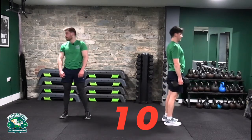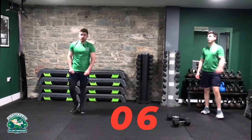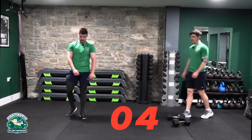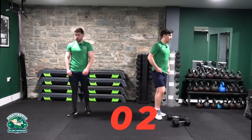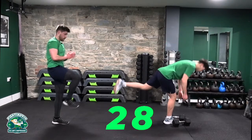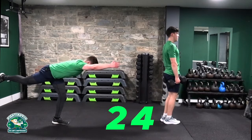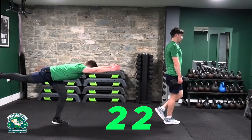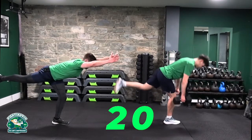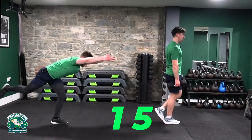Next up, Warrior 3. Single leg deadlifts. Pick your favorite leg, stand on first, or your least favorite leg. It doesn't really matter.